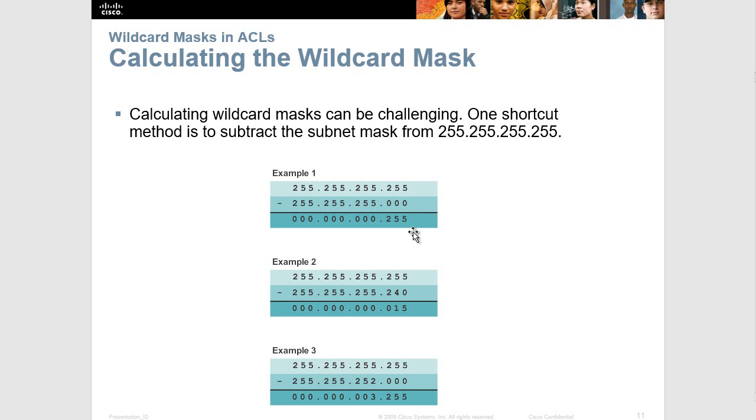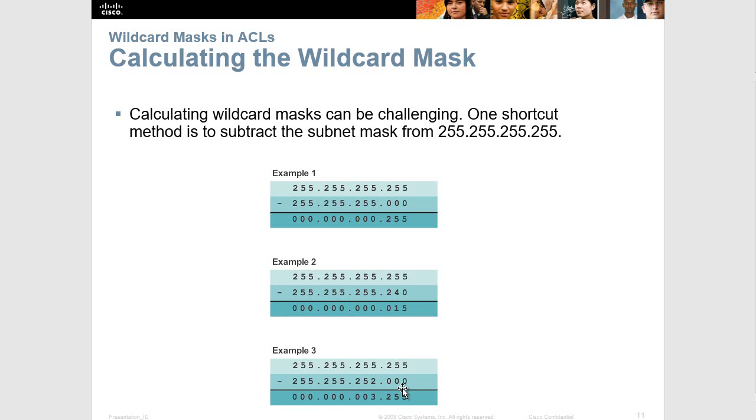That's probably the easiest way to do it. So you're going to take 255.255.255.255, subtract your subnet mask of 255.255.255.240, and the wildcard mask becomes 0.0.0.15, and there you go. Same thing down here.